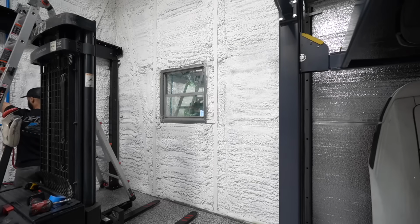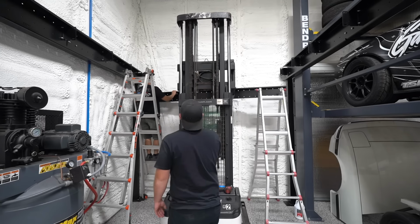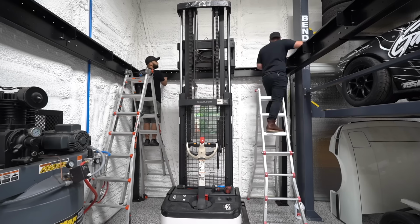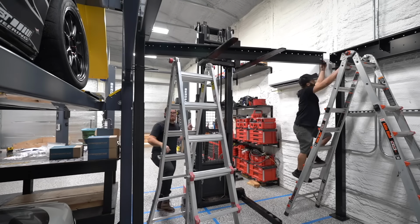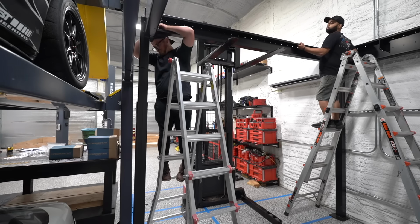For me, kind of the initial finish line is having the front and rear beams on. So we have the entire perimeter of the frame complete, and then getting this thing slid back into place and squared up. Because if all of that's good and well, and we know that it fits and we can square everything up and everything levels out and it's not bound up against anything, then we know we're good. And it's just a matter of putting the rest of it together.